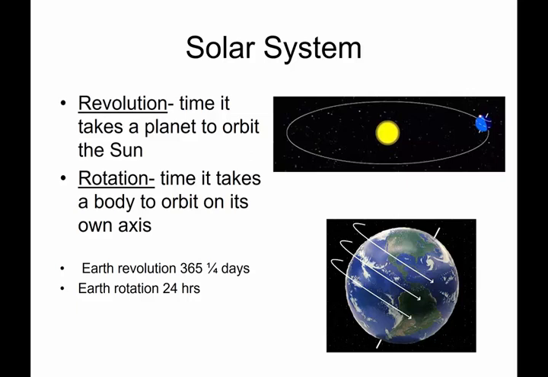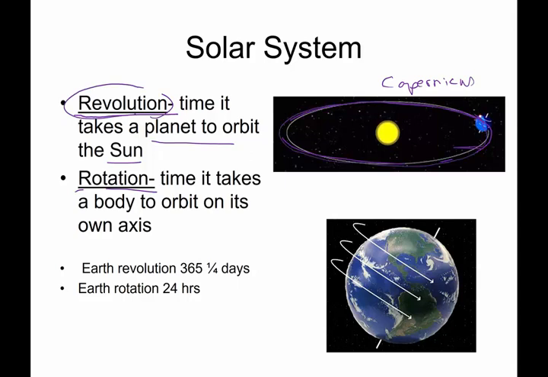Finally, when we start talking about our solar system, there are two terms I want you to learn: revolution and rotation. I still fight to make sure I say the right thing at the right time. Revolution is the time it takes a planet to orbit the sun. Go back to Copernicus, who started a revolution when he said the Earth revolves around the sun. A planetary body's period of rotation is the time it takes to orbit on its own axis. For the Earth, its period of rotation is 24 hours. It takes 24 hours for the Earth to spin around once and for us to have one day here on planet Earth.